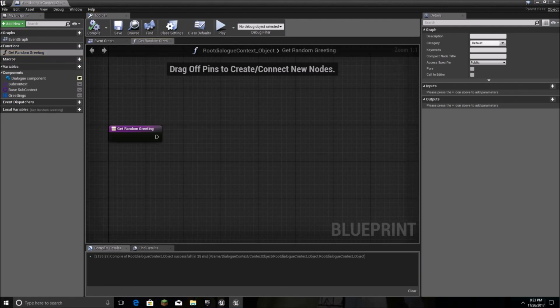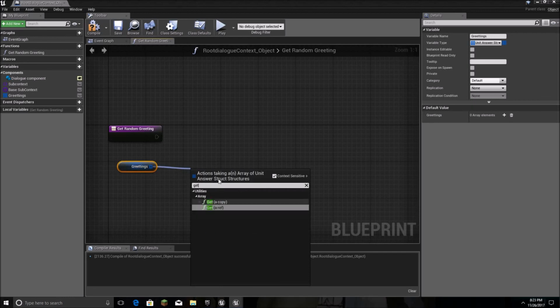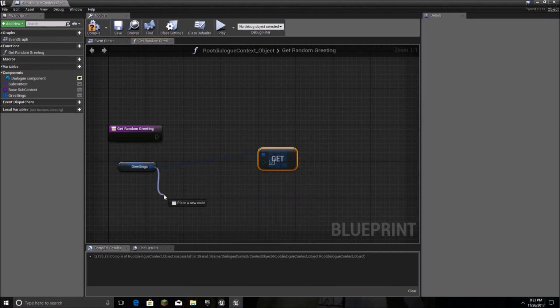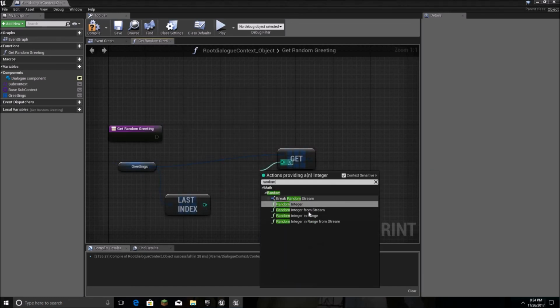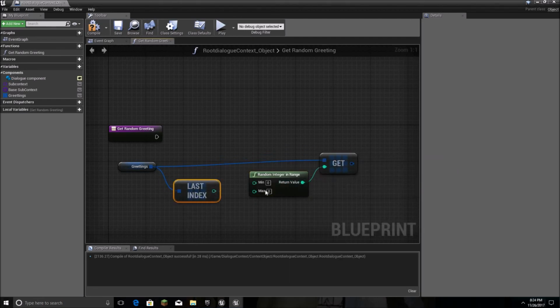In this get random greeting, it's going to be a really simple thing. We'll get the last index, then pull off here a random index in range, and plug this last index in.